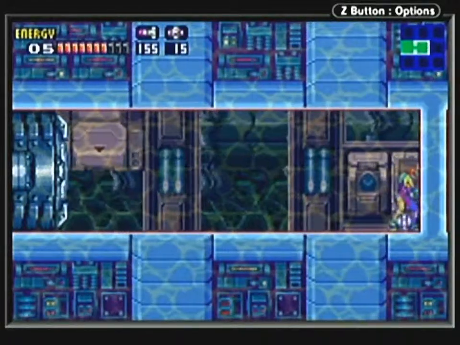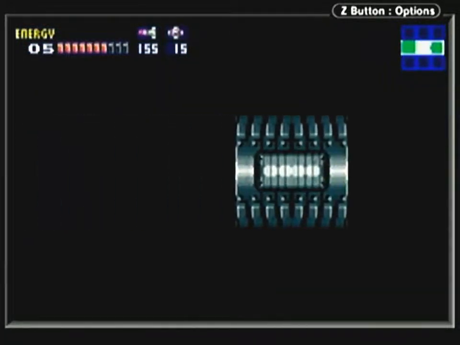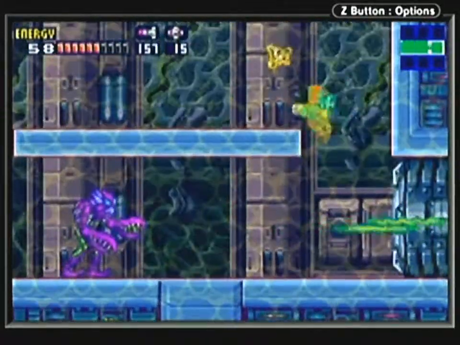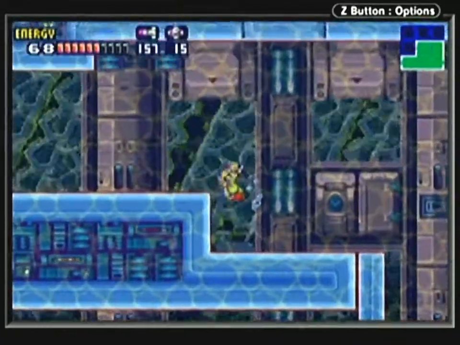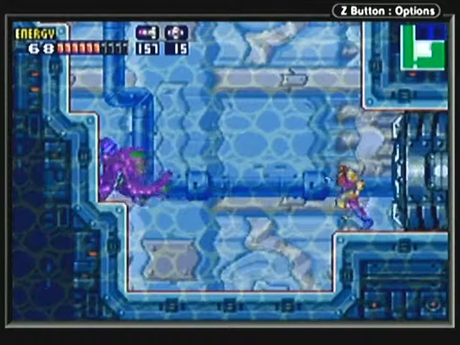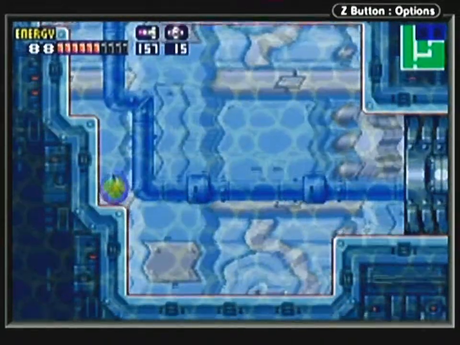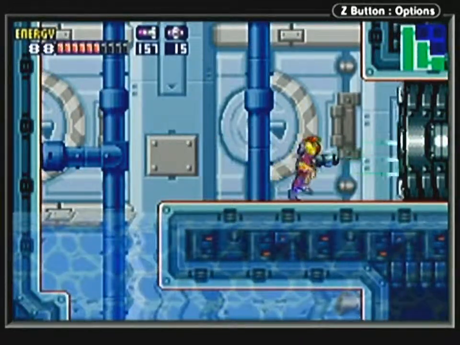I think that's a speed boost wall. Yeah. Out of here. Even with high jump, I can barely jump. Make our way through these doors. Slow goings here underwater. Oh, I feel so old. Jump. Jump. Jump. Okay.